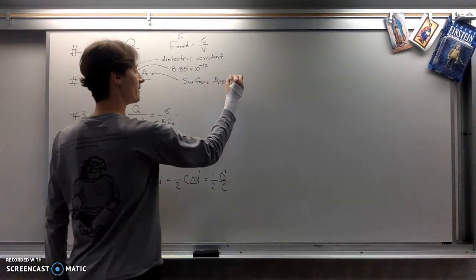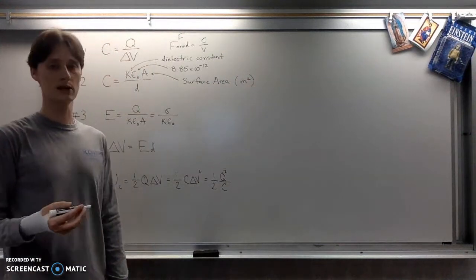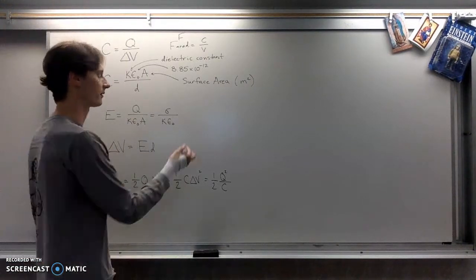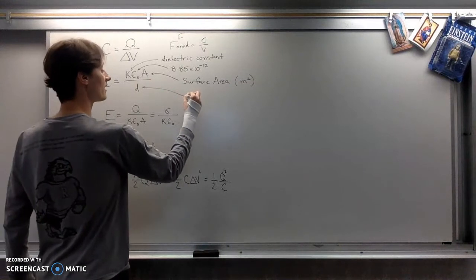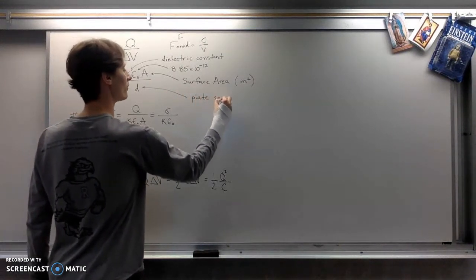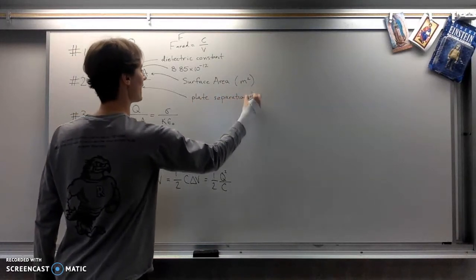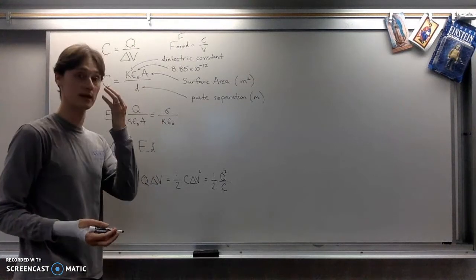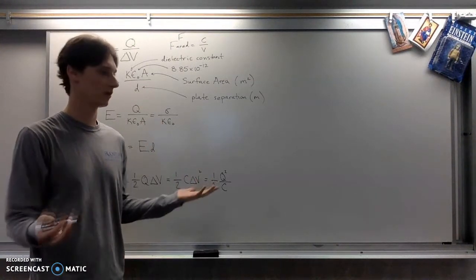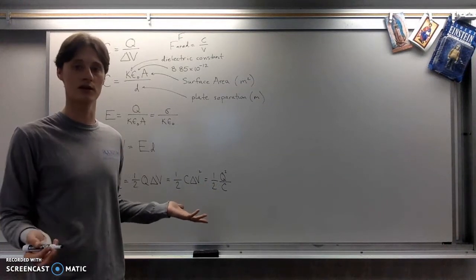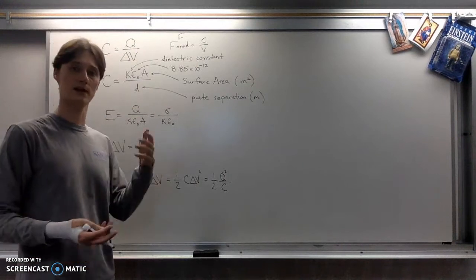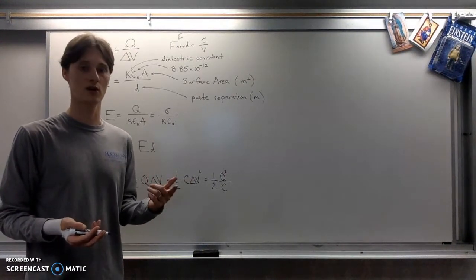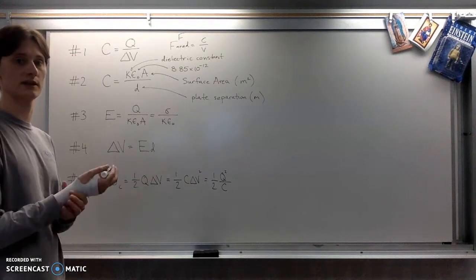And then D. Oh, sorry. Measured in square meters. They will frequently give you stupid units. So when I do an example later on in this video, I will give you stupid units and then you'll have to convert them. The D there is the plate separation. That's how far apart they are. And that is measured in meters, as you might imagine, because it is a distance. So for this equation, then, you would be plugging in your various values. And it's plug and chug. That's all that's going on there. Same thing for the other equation that relates those three things to each other. You're going to know two out of the three. If you don't know two out of the three, then either you're reading the question wrong or you can't use that equation.